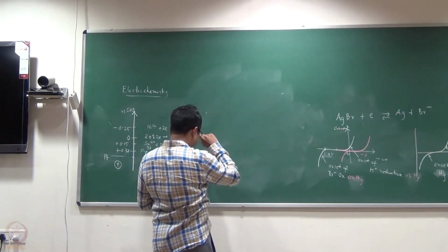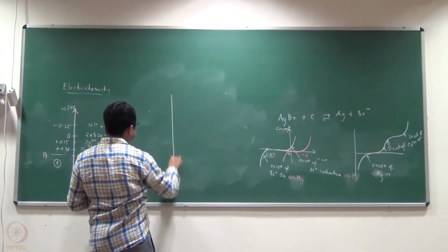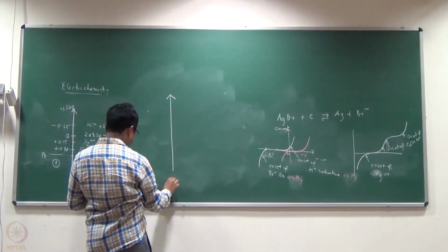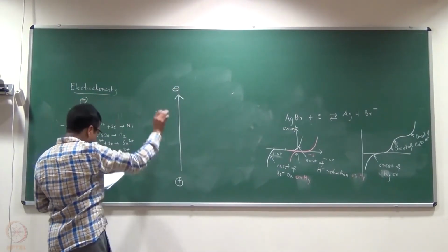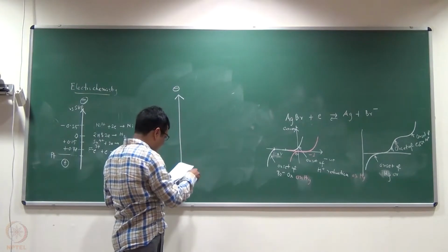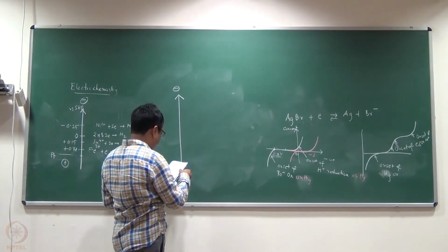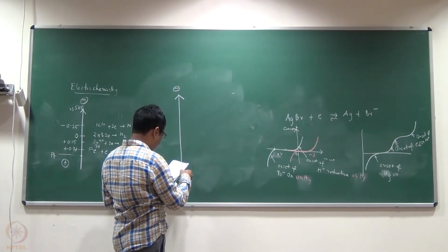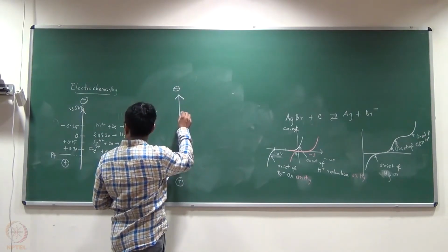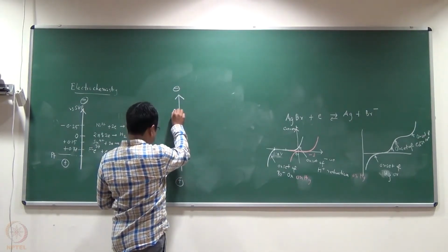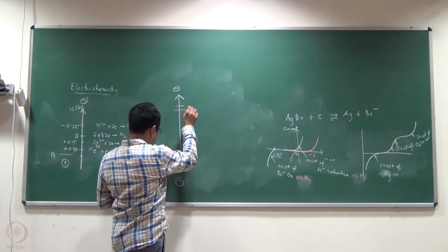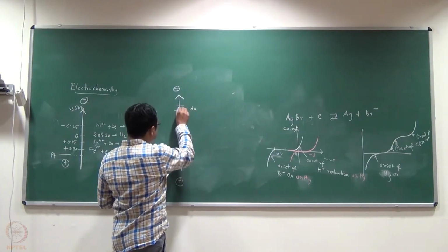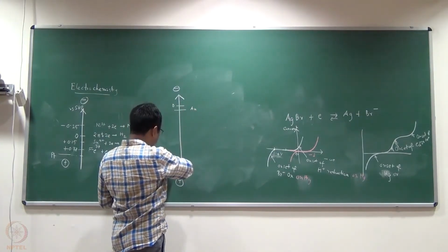So this is basically the scale will always be like positive will be at the bottom, and negative will always be at the top. And we are writing everything with respect to the standard hydrogen electrode. Now what I have here is basically the gold electrode. Just one minute, this is 0.